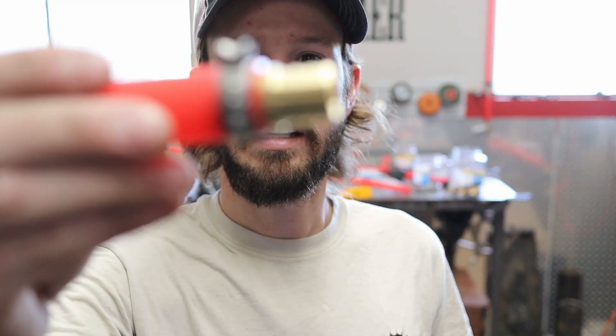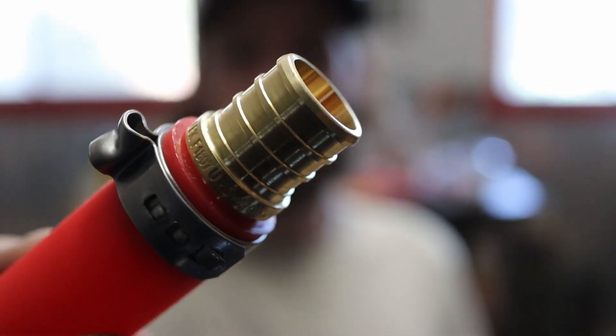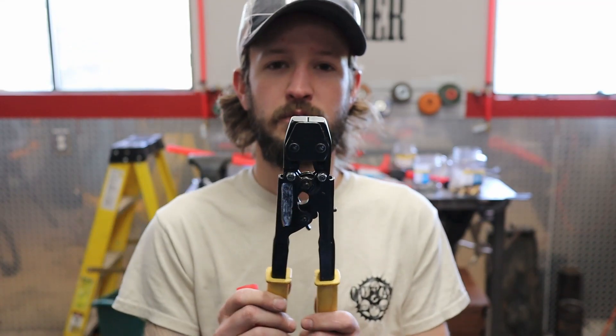The reason I went with PEX was simply because of cost effectiveness. I'm not going to use this system every day — I'm not even going to leave it charged up all the time. But I've used PEX in different industries and it seems to work really well; it seems to hold up to more than it's actually rated for. I went with 3 quarter inch PEX and a stainless steel ring. You put the stainless steel ring on the outside, put the brass fitting on the inside of the PEX, and then you use this specialty tool to crimp it.